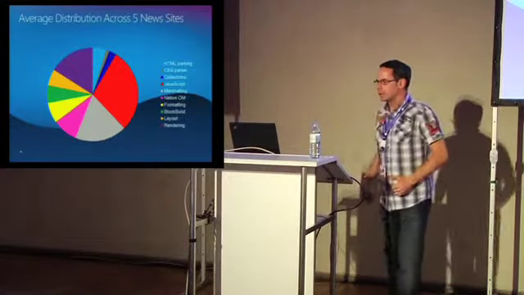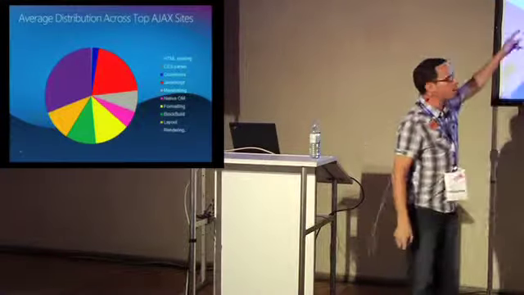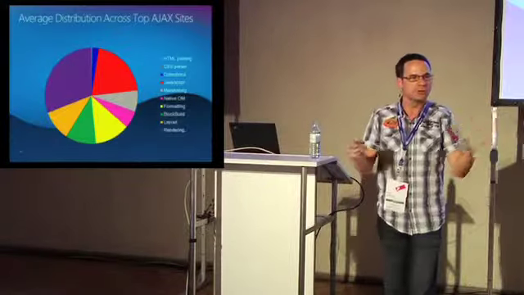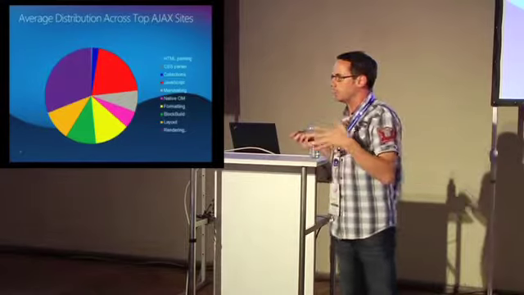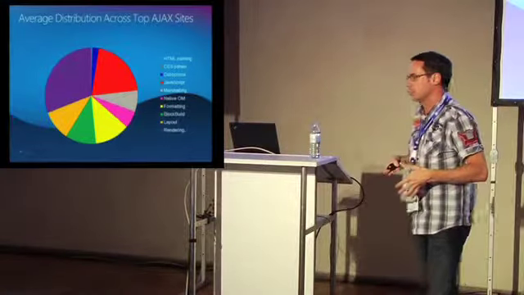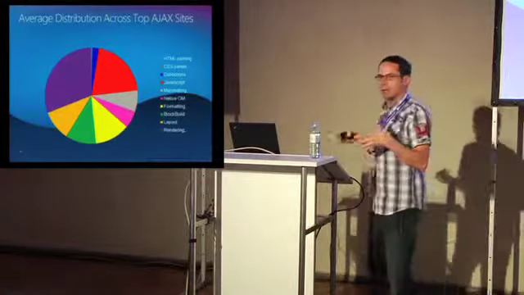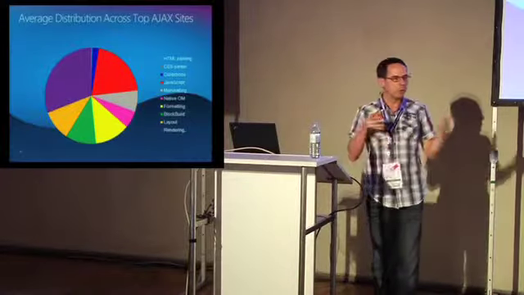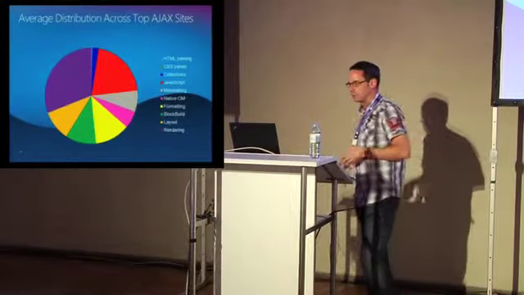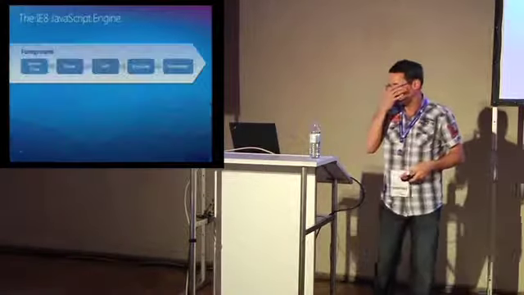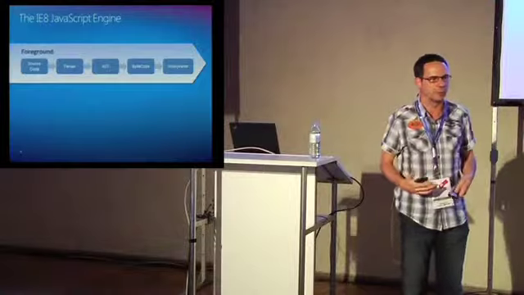In fact, it goes down, but the amount of time you spend in rendering goes up, because you keep changing things with JavaScript. You're manipulating the DOM. You're manipulating the content that's on the page. You spend more time. So that was an important piece of data for us to realize and start building on. So let's actually jump into the JavaScript engine.